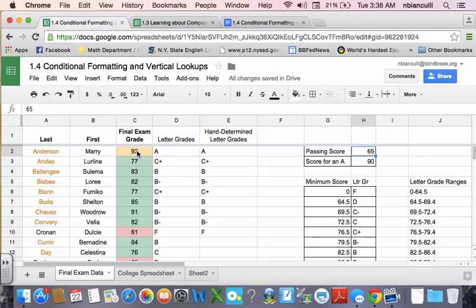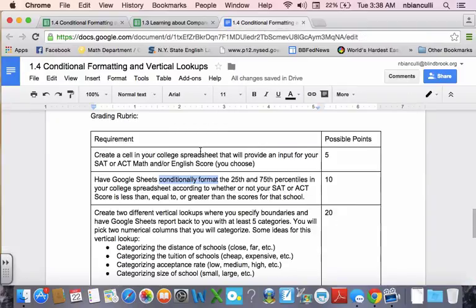All right, so that's why it's called conditional formatting. It's like you can go to the party on one condition, that you clean your room. These things are highlighted on the conditions that we put on them. So that's what we're going to do in our spreadsheet. And I'm not going to really tell you how to do this. I want you to take what you learned in the video and apply it.